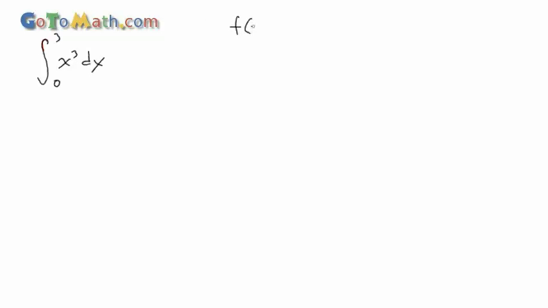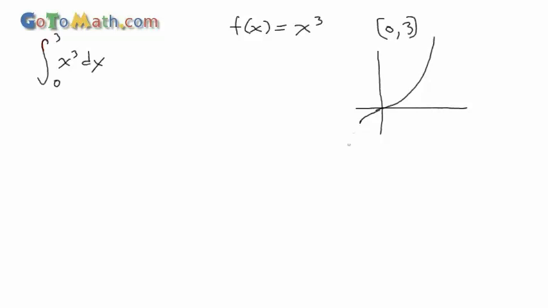Now, let me just go ahead and write this out up here. So our f of x is x cubed, and we're on the interval between 0 and 3. This is going to be the last time that I do this. We're just concerned about between 0 and 3, so I'm not going to draw out the whole graph, but anyway, it goes something like this. It kind of looks like a parabola, a little steeper though. And we're between 0 and, let's say, 3. We'll say 3 is over here somewhere.